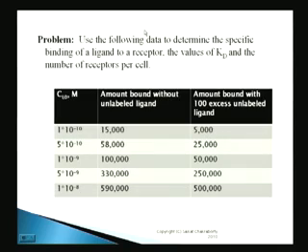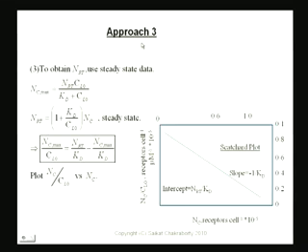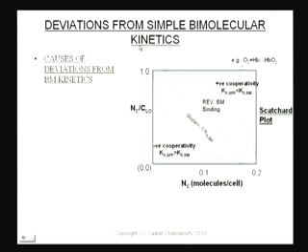So today we start something new. All the analysis that we did was for the case where we assumed simple reaction kinetics, R plus L giving a complex, assuming it's second order in the forward direction and first order in the backward direction. Now that may not be the case all the time, and that is what we are going to look at.